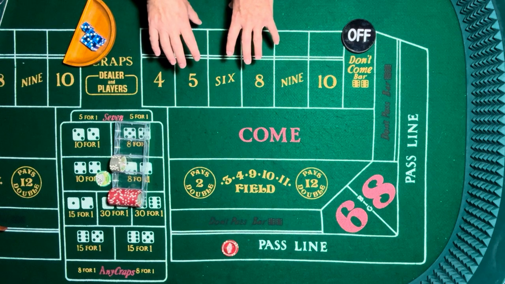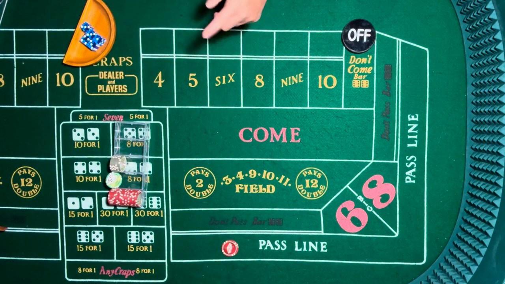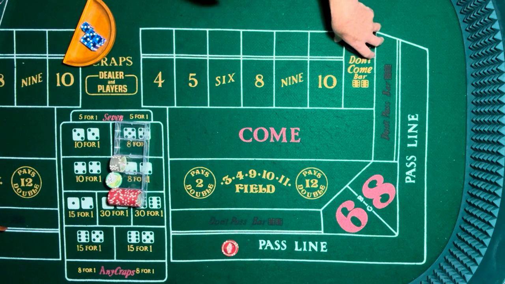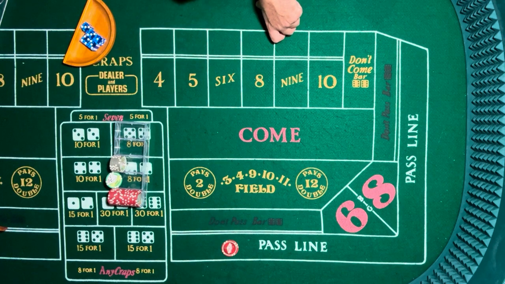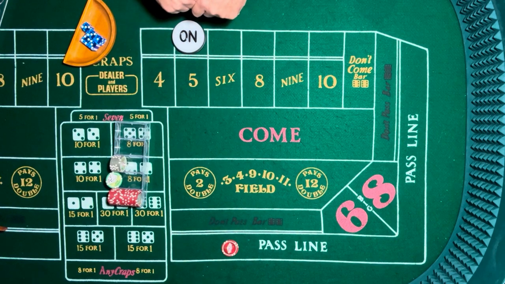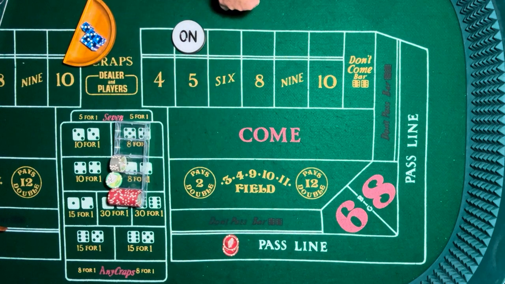So I know that I got a quality shooter playing, and I'm on the pass line. So what I'm going to do with the Iron Cross is this. If anything hits, I'm typically not going to play the Iron Cross. However, if the point becomes a 5, I'm already on the 5 because I'm on the pass line.